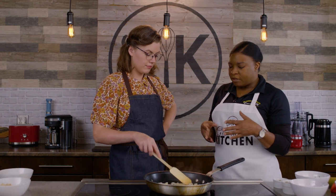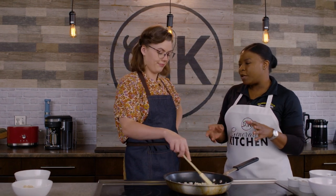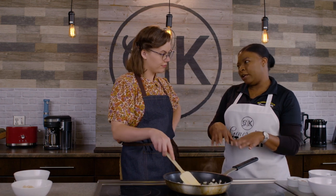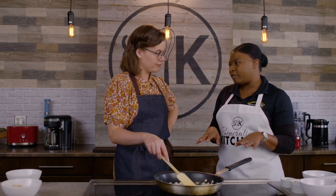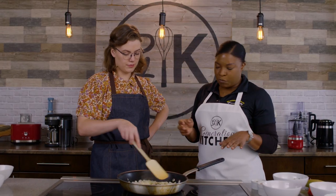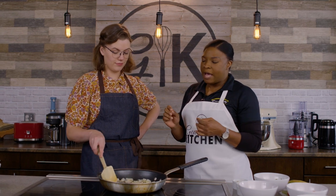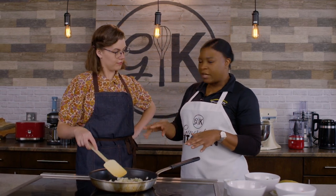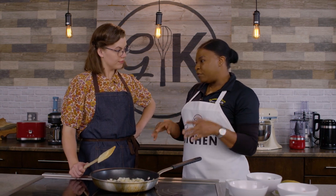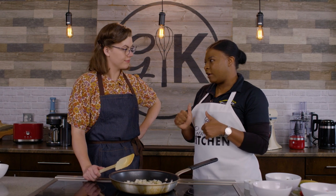So you're really developing the flavors. When they cook, you're extracting the sweetness from the onion. So that's what you're doing first. If you were to just toss everything in the pan and let it cook, it definitely won't have the same flavor as opposed to doing it this way. Right. And also, when I cook like this, I like to season as I go along. And by season, I mean adding some salt and some pepper to each layer. So when I do the veggies, I'll add some salt and some pepper. And that layer of seasoning will finish adding everything. Add another layer of seasoning, and you taste it. So it's just like, okay, this is perfect.